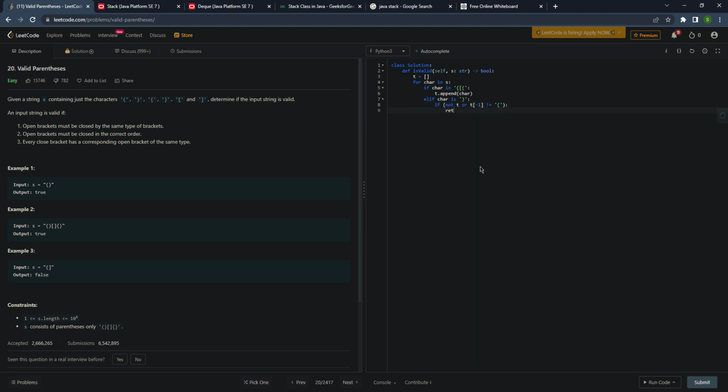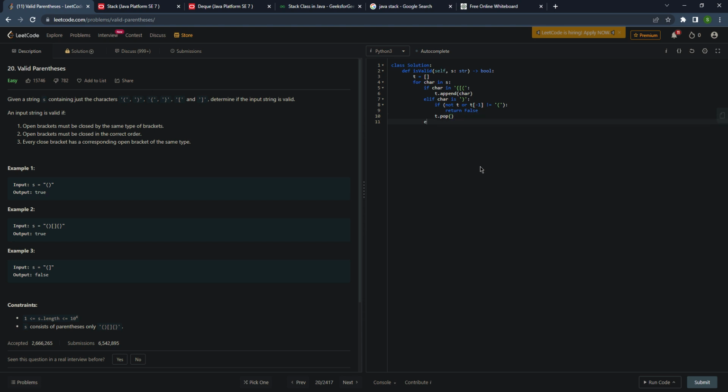If this is the case, we can return false. And if that doesn't execute, then we can do a pop.